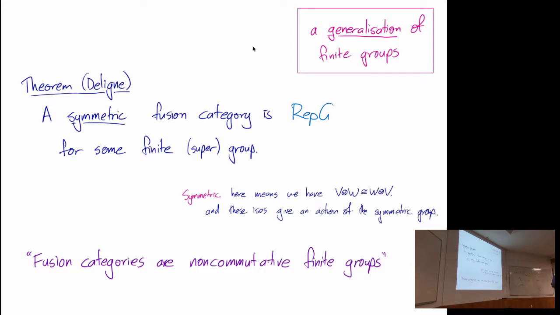I mean, just like in a C-star algebra, when the C-star algebra isn't commutative, there are no points of that space that you're talking about anymore. It's a non-commutative Hausdorff space. I think it's exactly the same. One good way of thinking about this that Victor Ostrik likes to promote is that studying fusion categories, or maybe more generally studying monoidal categories, is just studying linear algebra, the theory of vector spaces, where you just never ever allow yourself to mention points of the vector spaces. That's very, very close to the theory of monoidal categories.